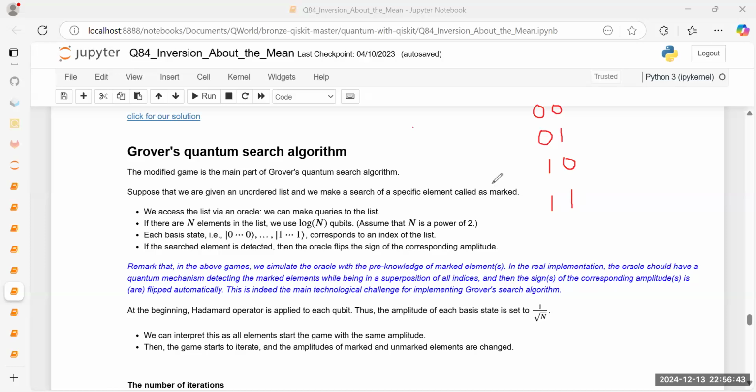You can think of it this way. Let's say we're interested in finding someone in a crowd, or on a spreadsheet, for example.